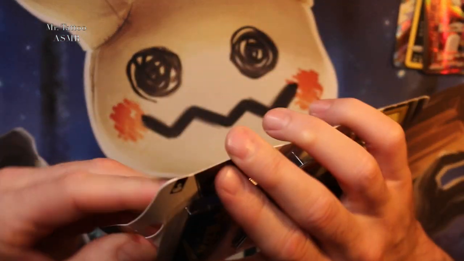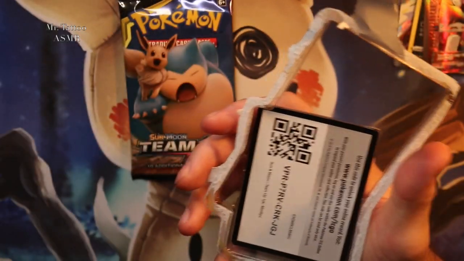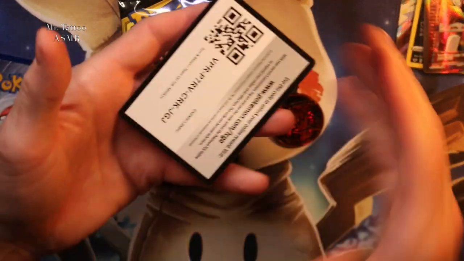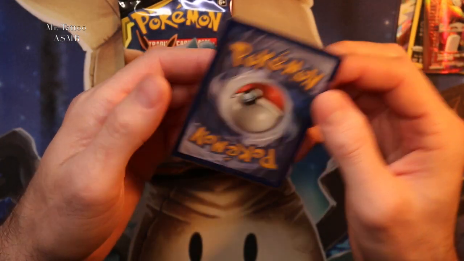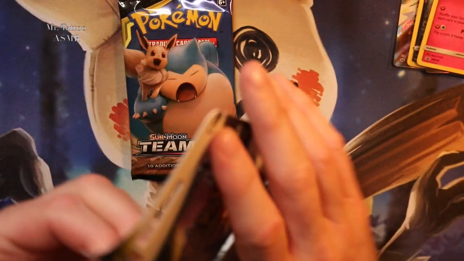So, I guess since this is an ASMR video, hopefully this is some good sounds. Now, my favorite Japanese set right now is Tag Team GX. If you've watched the videos on this channel, I've opened about 8 or 9 booster boxes from that set. And this is, oh, I love Mimikyu so much. This is the English set to that. There's actually a little bit of whitening down here, but that's okay, because I do already have these Mimikyu cards. It's just, with Mimikyu, the more, the better, as many as I can get.